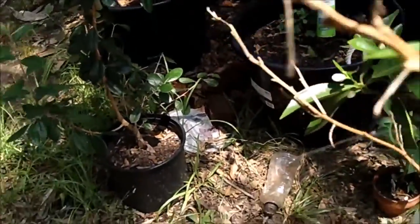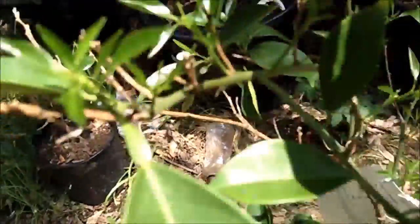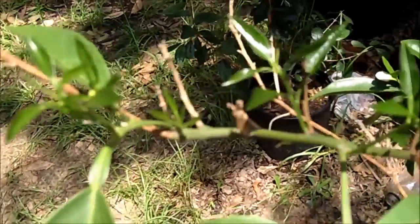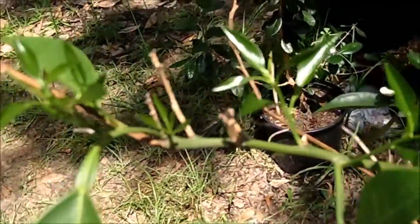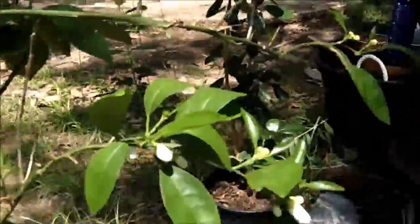And you'll also notice, see where this is brown and it died? Well, all these little leaves right here are new. If you notice where there's a brown limb, you'll see a brand new shoot coming out. Because this is dead. Let's break that off. This one's dead as well. So everywhere you see the dead stuff, there's another flower. There's another 2 or 3 flowers.